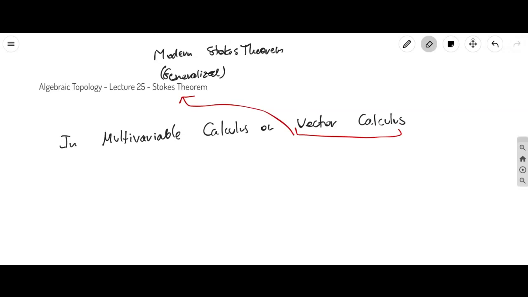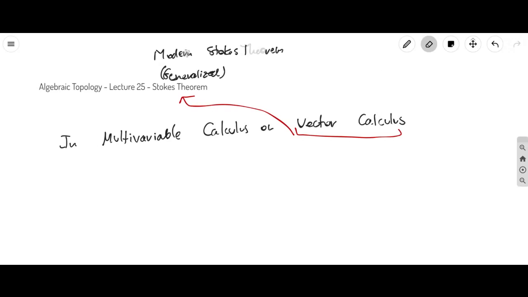Even if you're taking advanced calculus that has proofs in it, if they ever teach you about Stokes' theorem, they often never prove it, and they might try to prove it, but some of the steps are very questionable. Its proof is a little bit suspicious, not exactly up to very rigorous standards. But when we do it, as you will see, we'll prove it in a very nice, rigorous way, and it will generalize the theorems from vector calculus that you possibly have seen before. And we will, of course, illustrate examples of this.